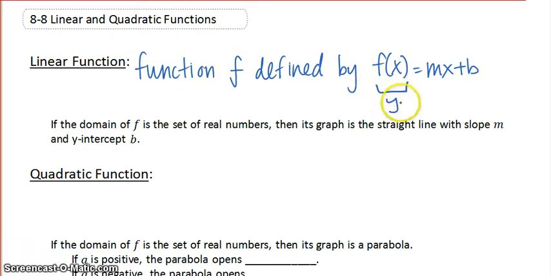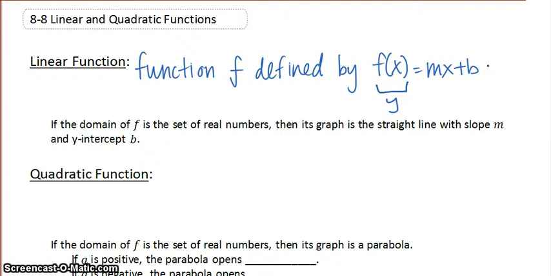So then you're familiar with this. Y equals mx plus b, right? Linear equation. That's in slope-intercept form, but it's a linear equation. If you graph it, it will be a line. So f of x is just representing y, okay? But it's a function. Not all graphs are functions. Not all lines are functions.